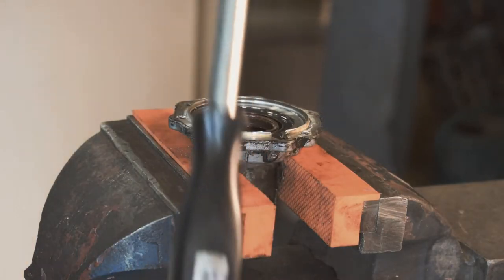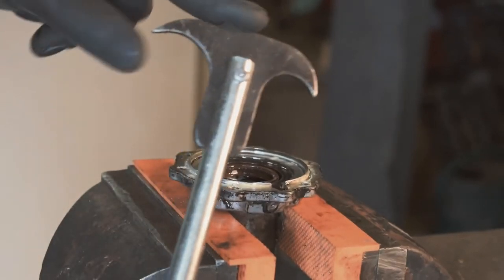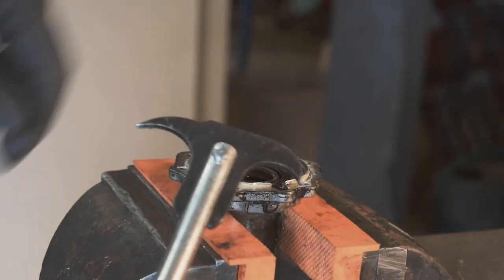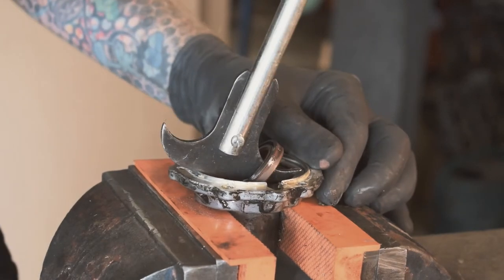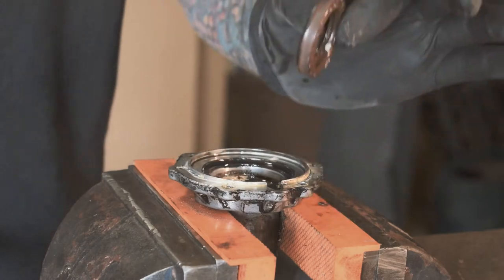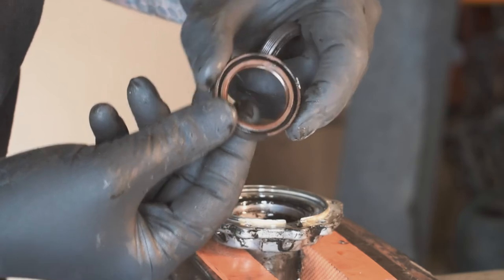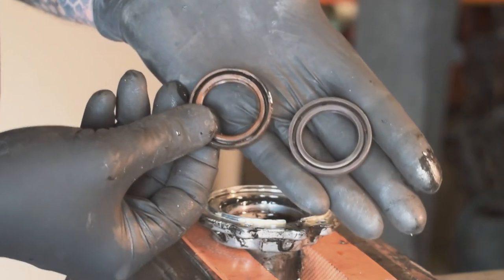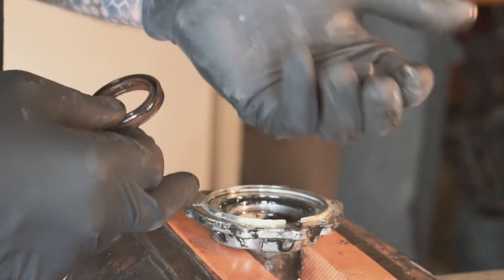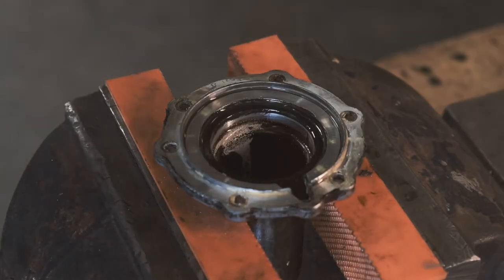Okay, so we're gonna get the seal out. Got a removal tool here. This hooks in and just pulls the seal out. I also don't really want to be stabbing it into my wrist. There we go. So it just pulls that out like that. So this is the old seal that we're going to replace. Can't actually see where it's gone, but it is definitely leaking. And we've got a new one here. So we're going to press this one in after giving this a clean up and it will go back together.